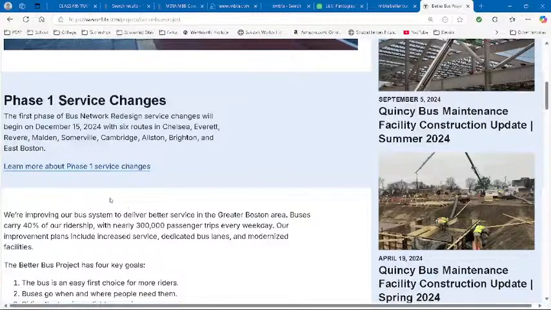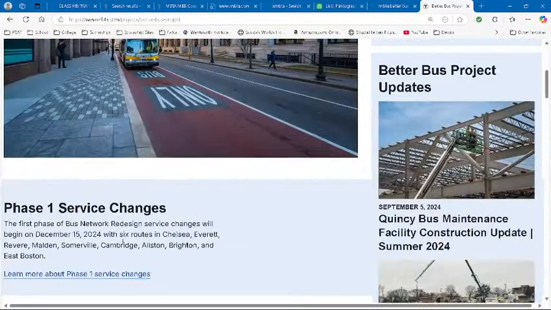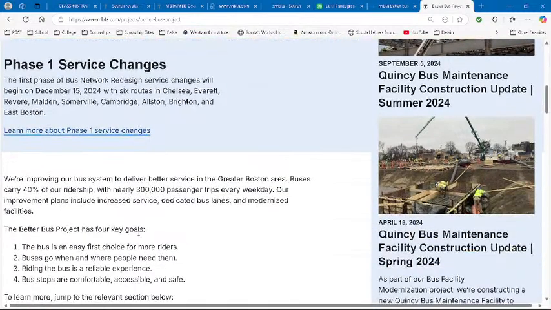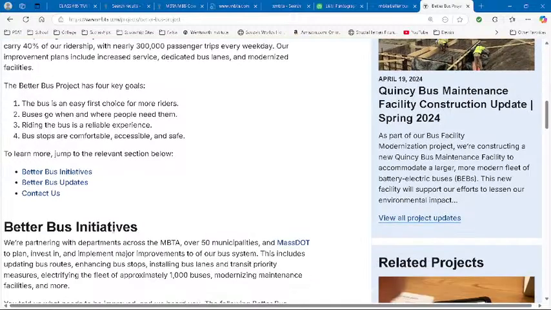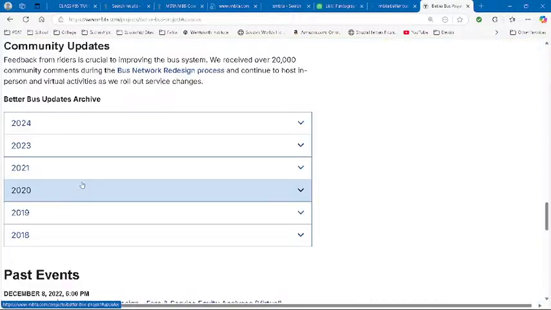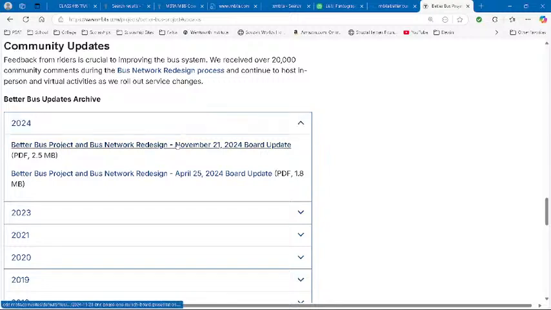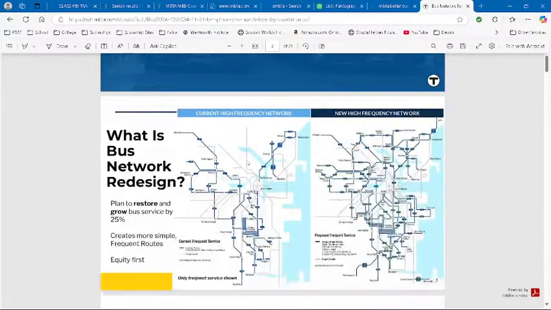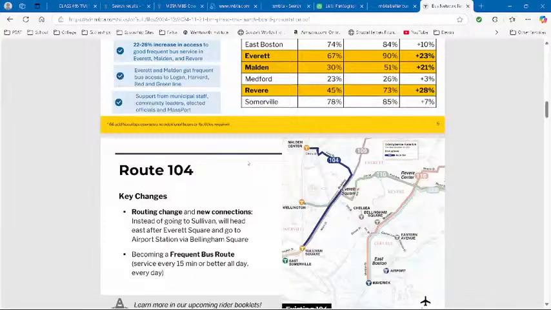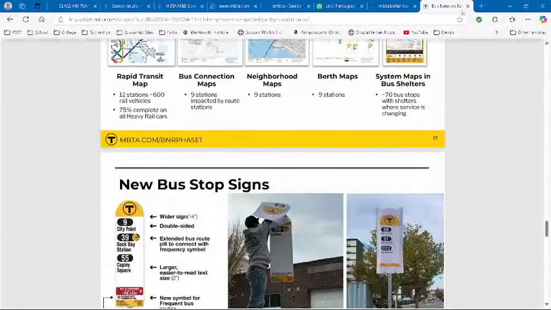Construction update. That's good. Yeah, I guess it serves Allston. Board update.